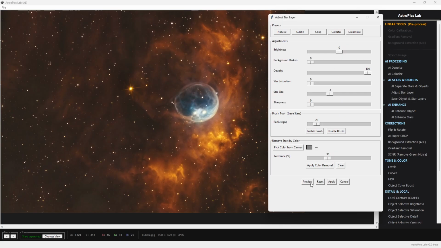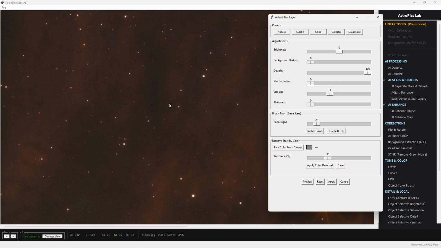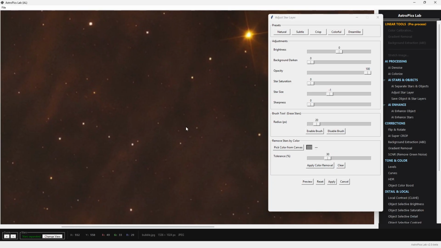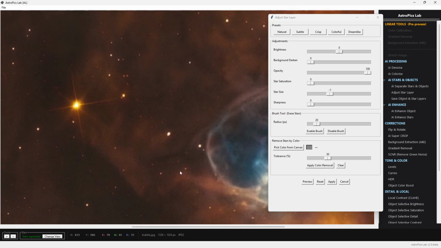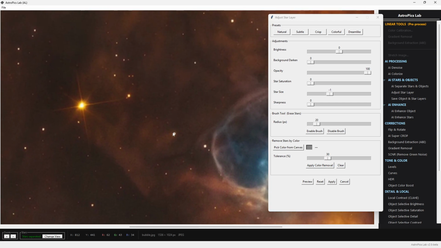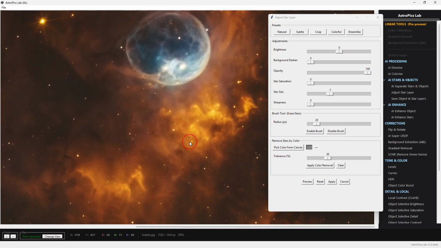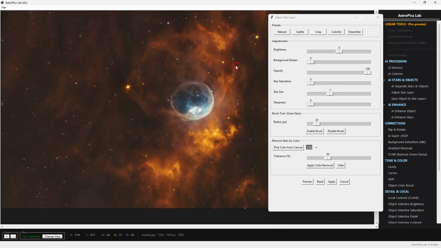What I usually recommend is to do a -1 on the star size, which looks fine, and then go a little bit deeper, apply a zoom, and take a look at some stars. For example, this star is maybe a little bit weird, and you don't want this kind of star. You can then go for the brush. You can enable the brush and just remove this star. So you can see that with the brush, you can remove the stars that maybe are not good for you. Maybe this one, we can remove this, maybe this one. So we can remove the wall stars.